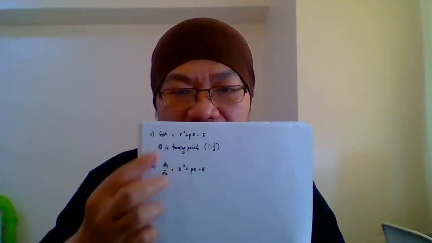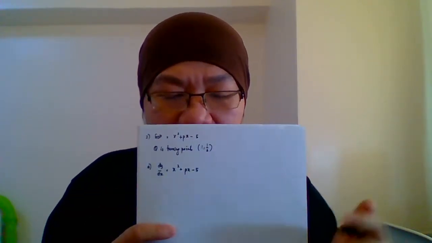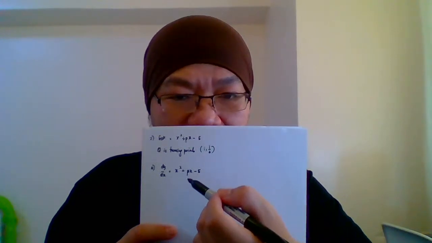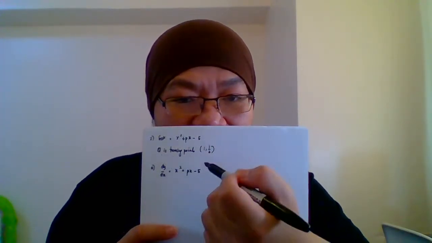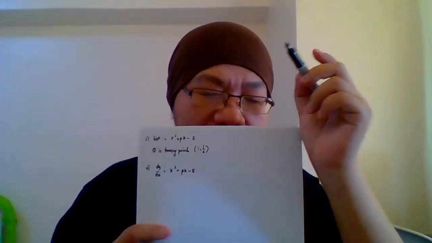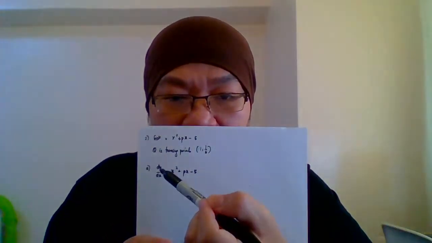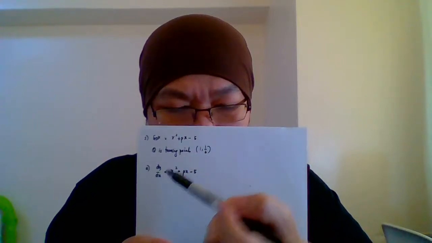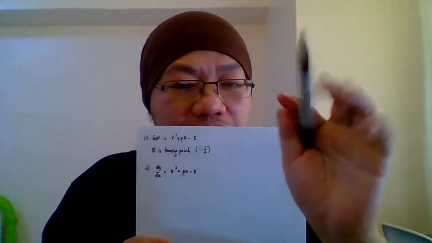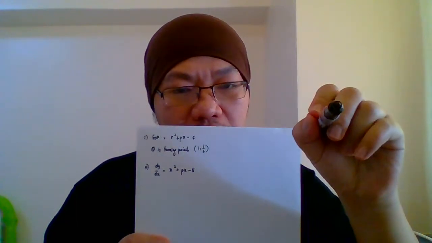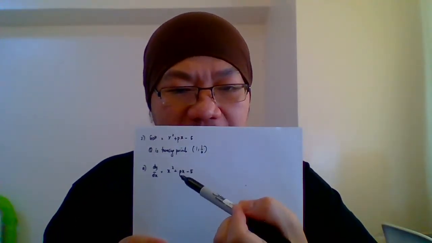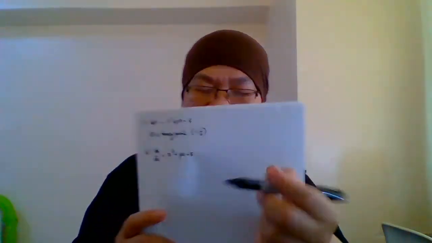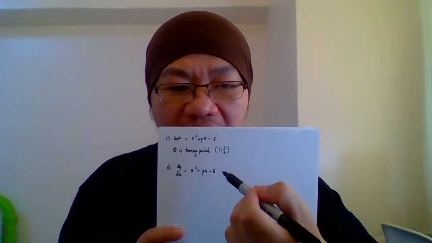So dy/dx equals to x squared tambah px minus 5. That is your dy/dx. GOF and dy/dx, they are same thing. Now, we want to find the P when Q is a turning point. Okay, when we talk about turning point, let's refresh back our chapter 9. dy/dx will become a turning point when this dy/dx we let equals to 0. So, x squared plus px minus 5, we let equals to 0 here.